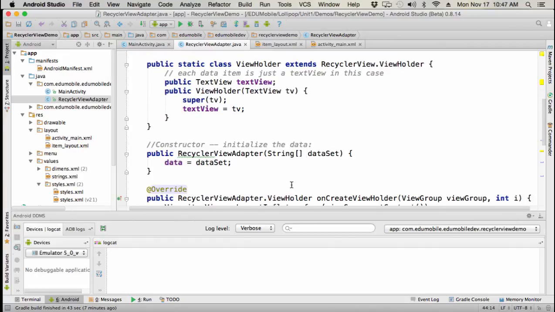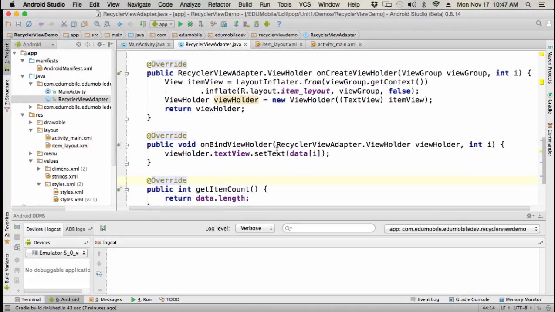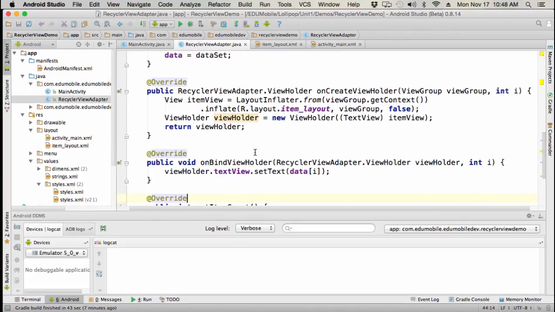I need a constructor for the recycler view adapter, and that constructor is just going to initialize the data to whatever I pass in. Here I pass in a string array so that data can become that string array. Now, there are a couple of things we need to override, three methods in fact.